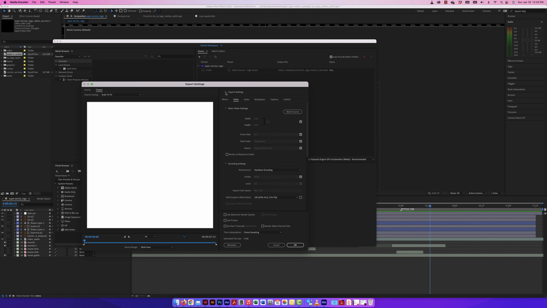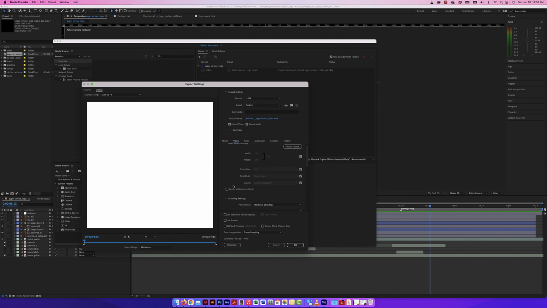If I just want to collapse that, I can just to look at these ones, but I'll leave it open. The summary there shows me exactly what I'm saving. The effects, I could look at the different effects here if I added some effects, and if I want to turn them on or off or whatever. I'm just going to look at the video right now. So basic video settings. Yes, I wanted to match the source, so I wanted to match the dimensions and match the frame rate and all this great stuff.